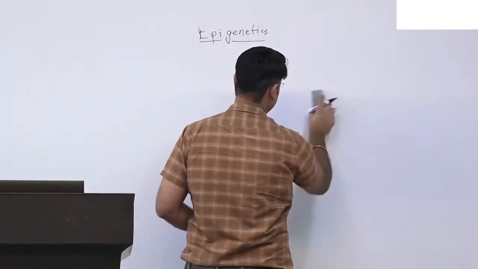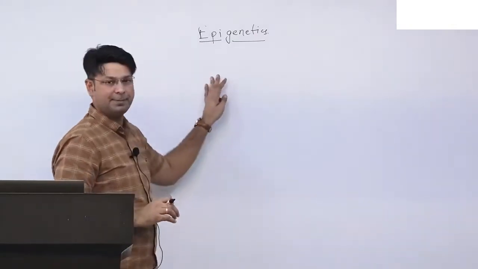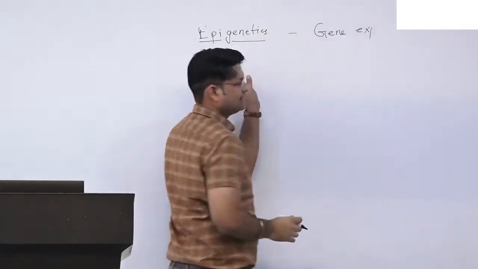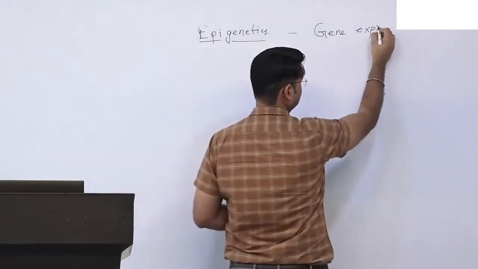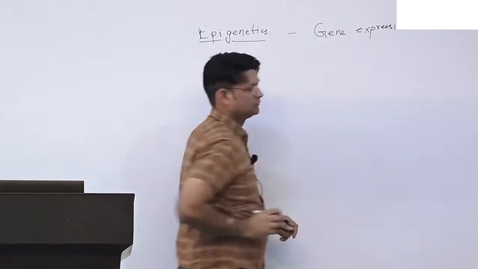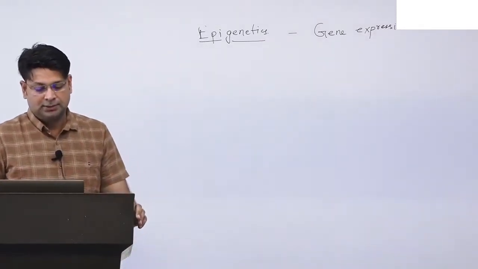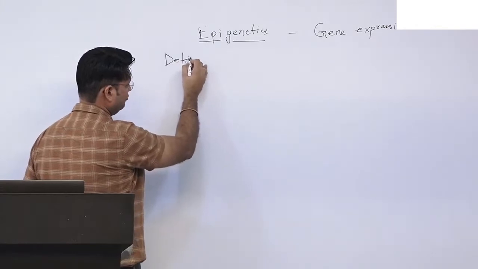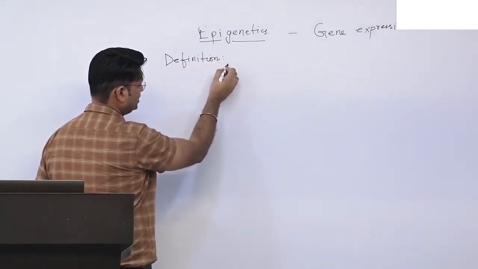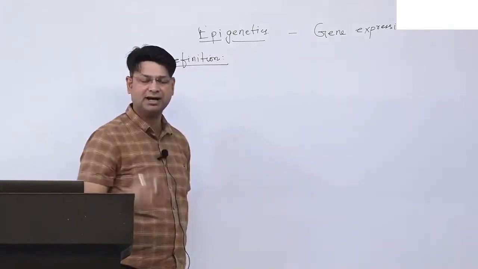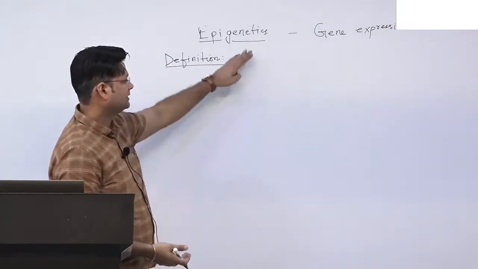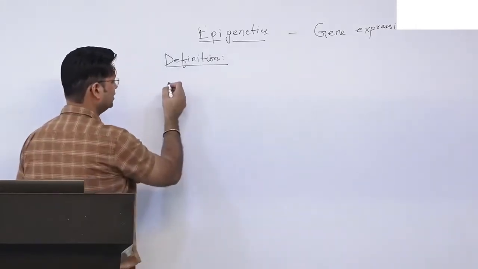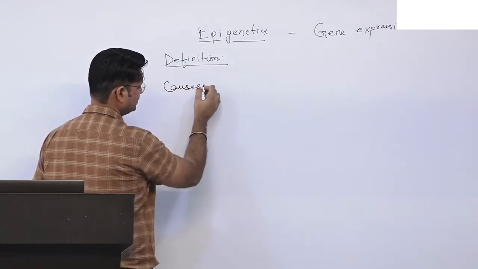Now, coming back to epigenetics. I can say that epigenetics is responsible for, or you can say it can influence, gene expression, right? Okay. Now, basically, how does it work? First things first, you know the definition now, right? Those changes which you can attribute to behavioral or environmental factors in the expression of a gene, that is epigenetics, right? Then how does it work? What is the reason behind this, or what are the causes of epigenetic changes, right?